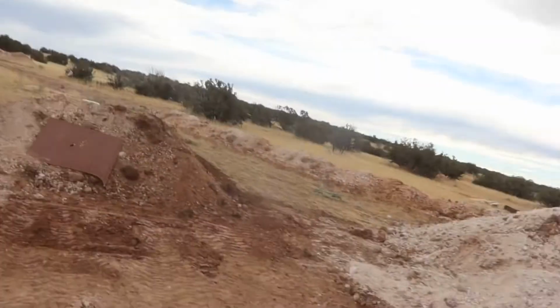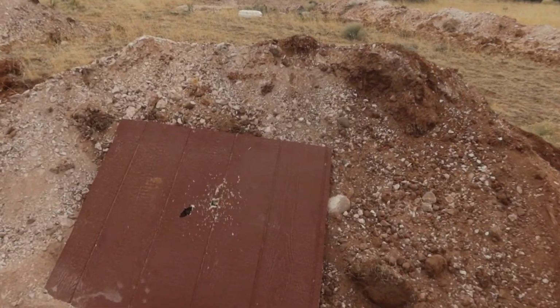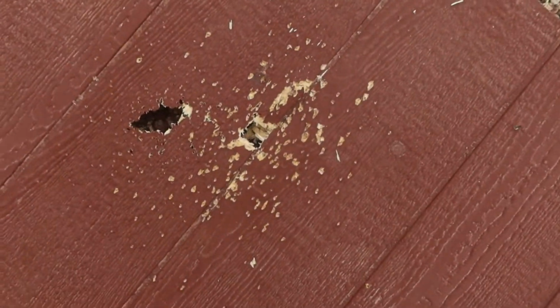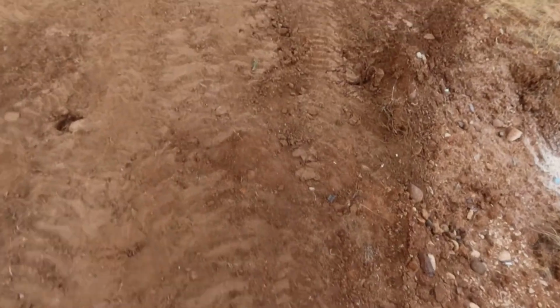Got a little kick, not too bad though. Wow, I have other items as well that I keep close at hand just in case.